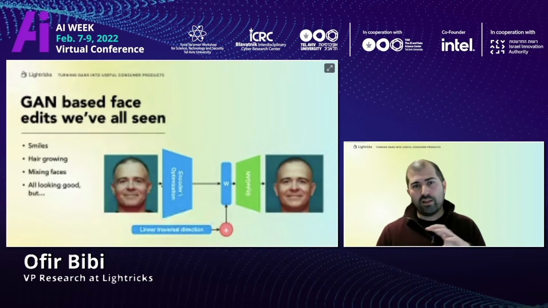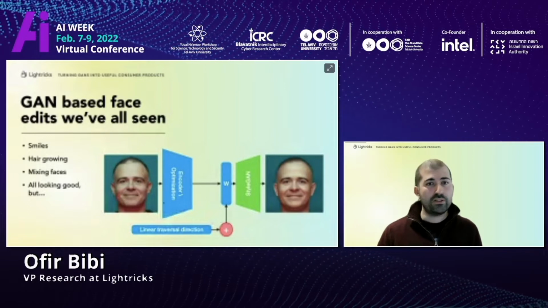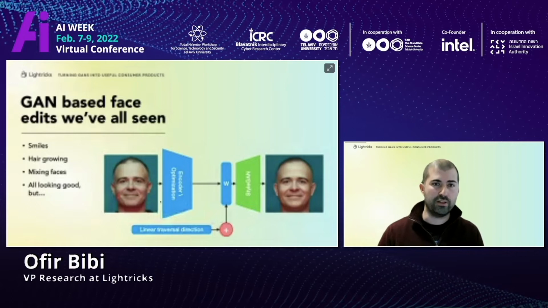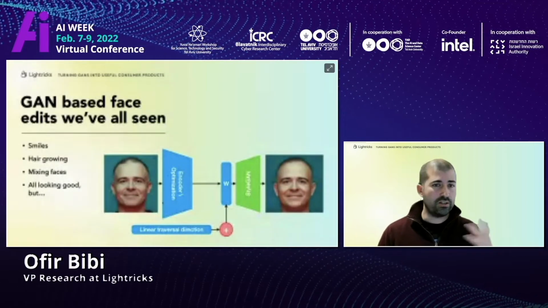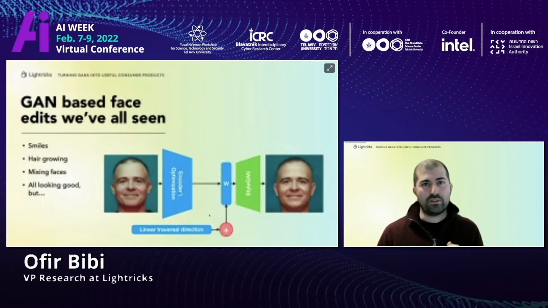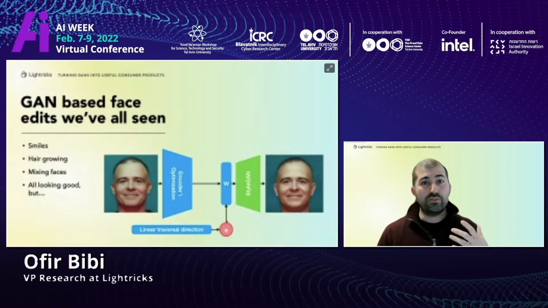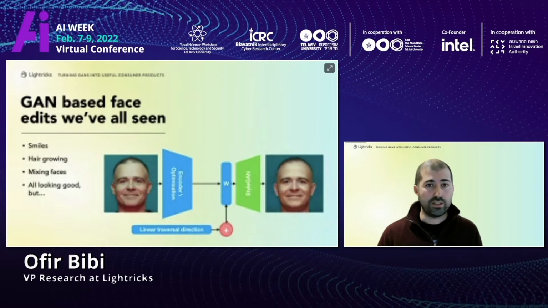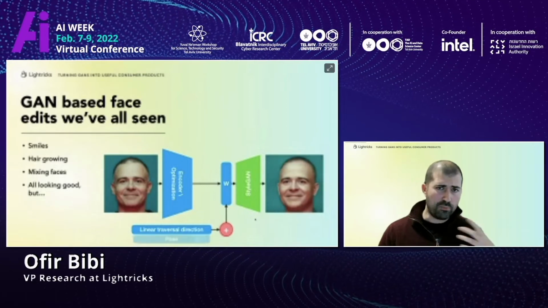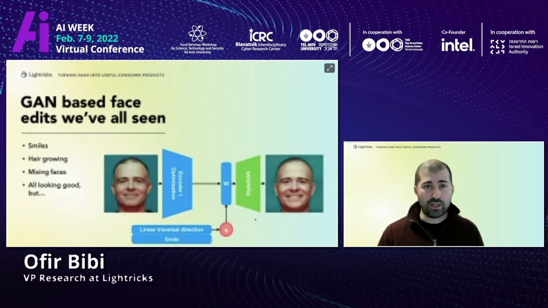And in that area, I think we've all seen what GANs can do, right? We take an image, we find a way to create it in a latent code, either by optimization or by an encoder. I'll talk about it a little bit later. And once we have a latent code that regenerates that image or something a little bit similar, we can use even linear traversals in the latent code to generate all kinds of images, right? So we can create pose changes, we can create smiles, aging, a lot of stuff.